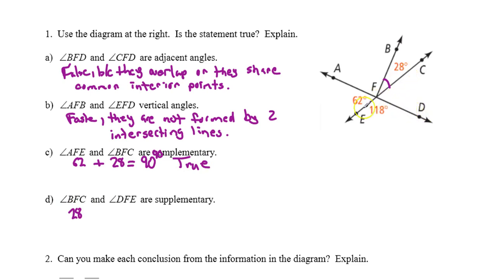DFE, that's 118 down here. So this one. Okay, plus 118. I don't remember if I did that, but the supplementary thing is if the complementary, the C, makes the 90, the supplementary, the S, makes the 180. That's the little thing. Okay, so when we add those two angle measures together, we get, what is that? 138 and 8, 146. Okay, that's not 180, so that would be false.